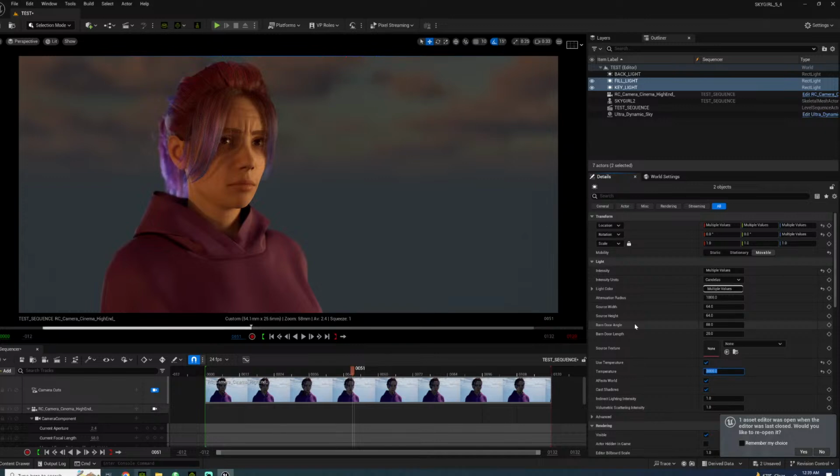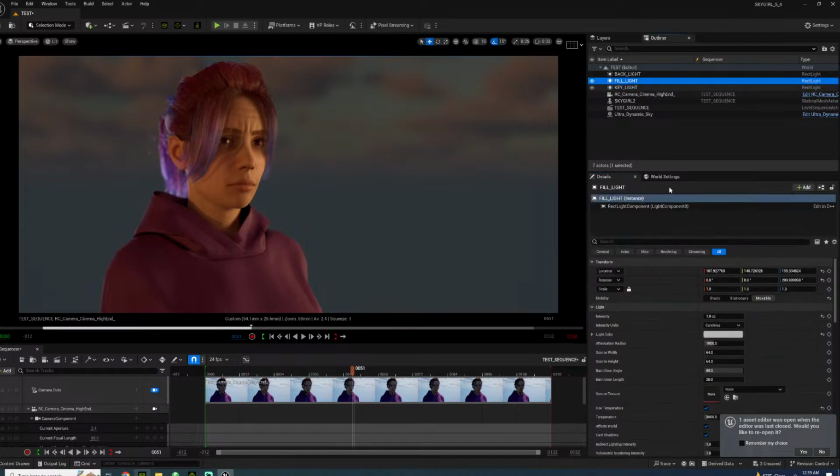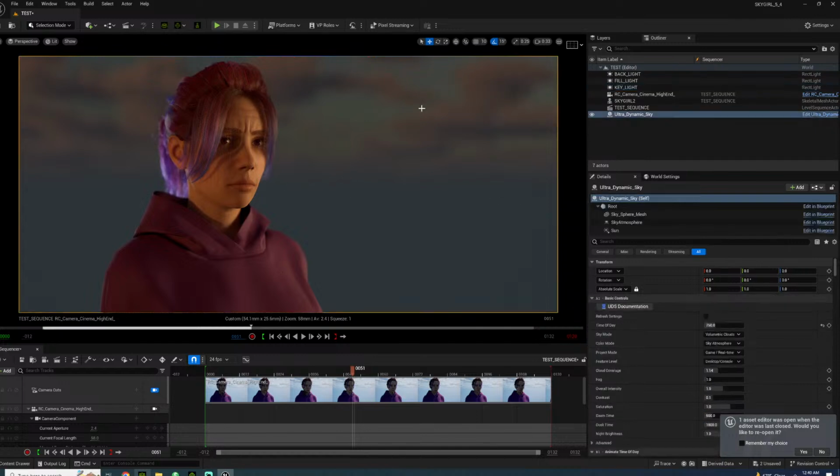Golden hour, I would find where the light source is, where the sun is, and work with the character on that.